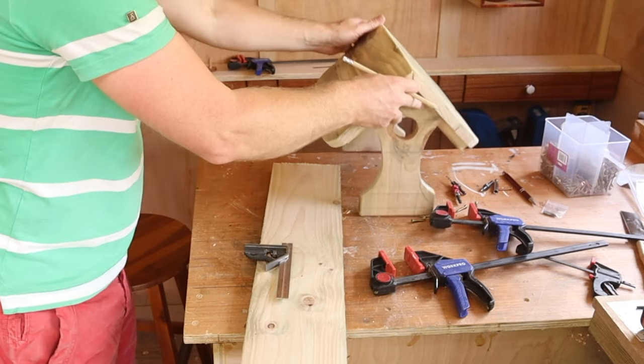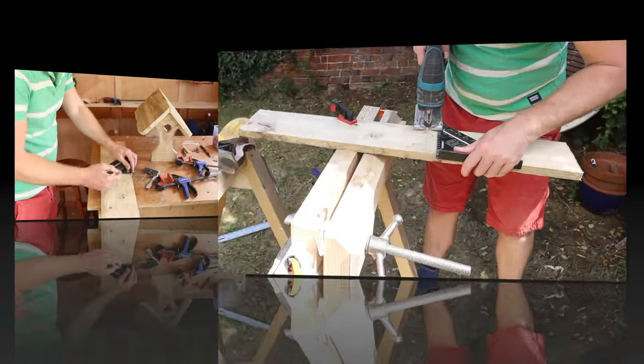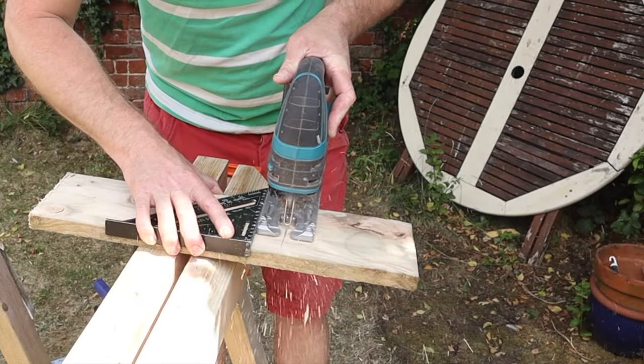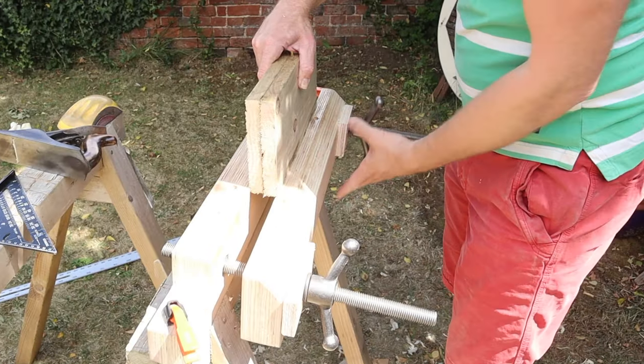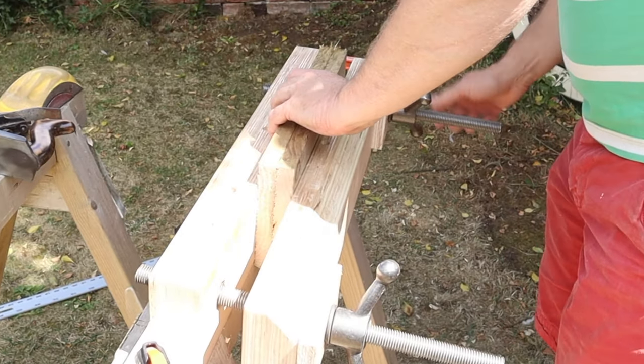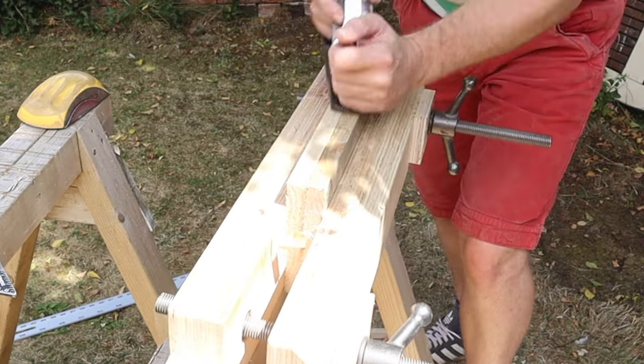One thing I love about no plan builds is that you don't have to stick to measurements or to remember how long to cut things. I just held this over the two pieces to make sure I got the lengths for the base, trimmed them off, and there you go, two base pieces. I still have my vise set up, so I thought, well, give them a quick plane so they sit nicely together. I plane the other edges as well so that they're nice and neat too.